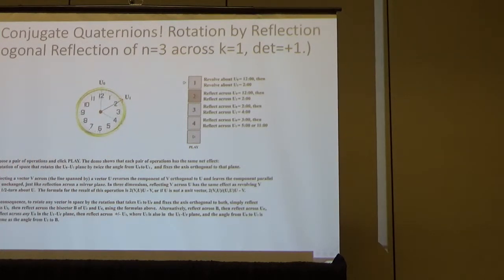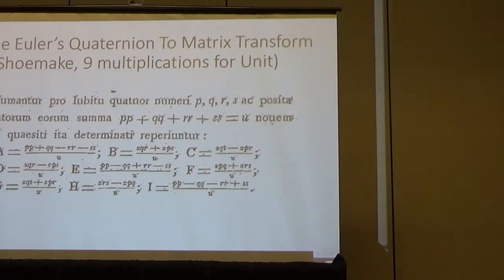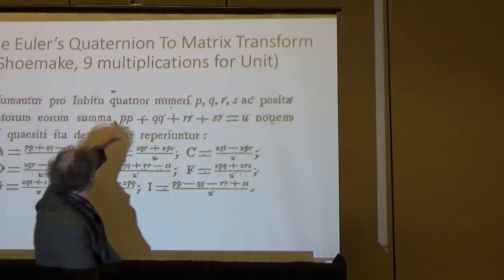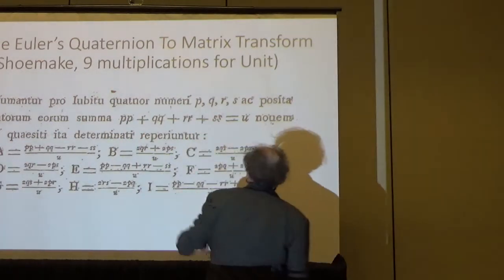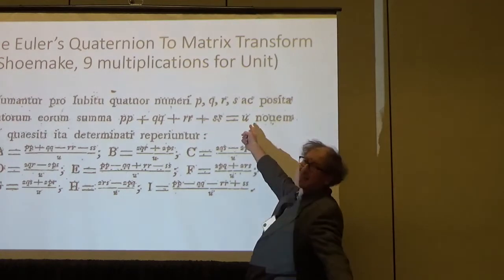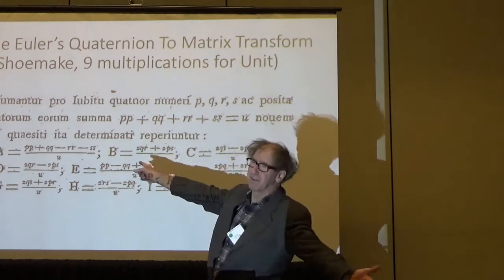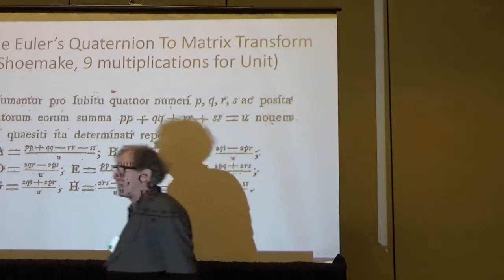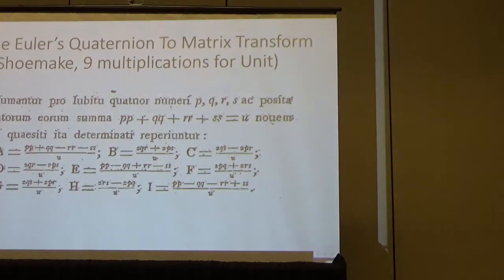The other way, the standard way, is Euler-Schumacher. And here is literally Euler's formula for the 3-sphere in R4, if you make this equal to 1 and you don't normalize. So if you have a unit quaternion, Euler wrote down the map from S3 unit quaternions to SO3. This gets you an orthogonal matrix.